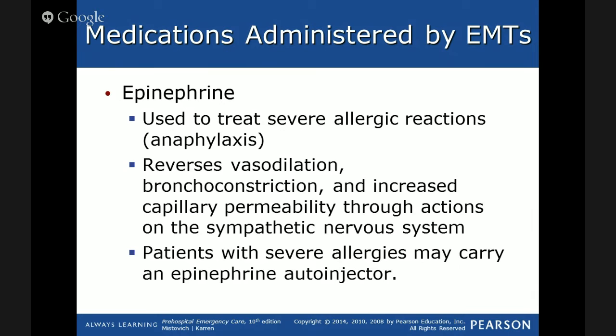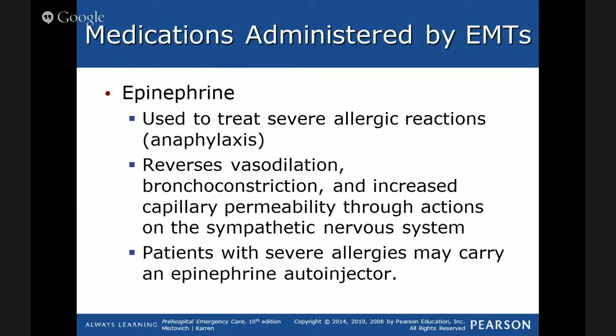When we get anaphylactic shock, we get massive vasodilation, we get swelling, all those kind of things. And so what we do is we reverse the vasodilation, the bronchoconstriction, and the permeability through the actions of the sympathetic nervous system. We all remember epinephrine from talking about the sympathetic nervous system, right? Epi and norepi. This is the same stuff, it's just synthetic, and we're just going to give your body an extra boost of it by injecting it in, okay?